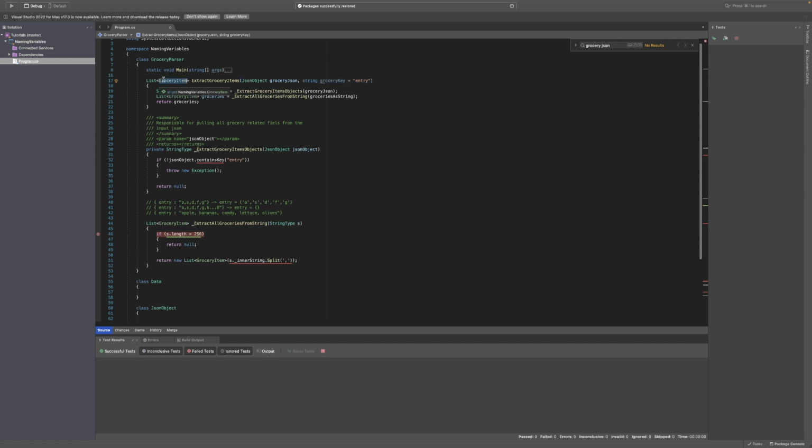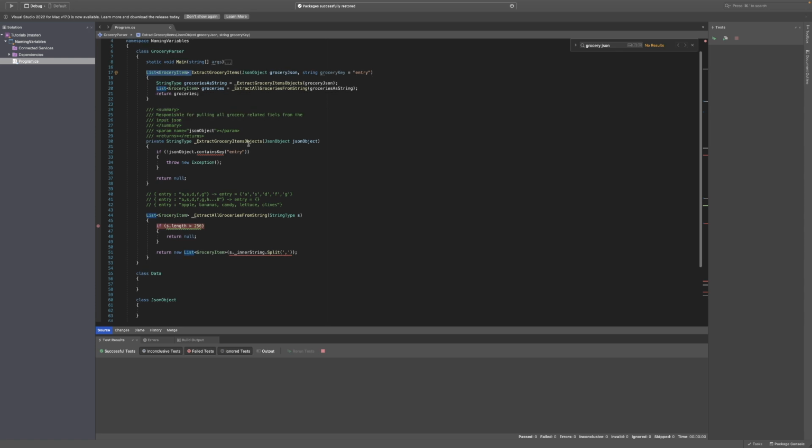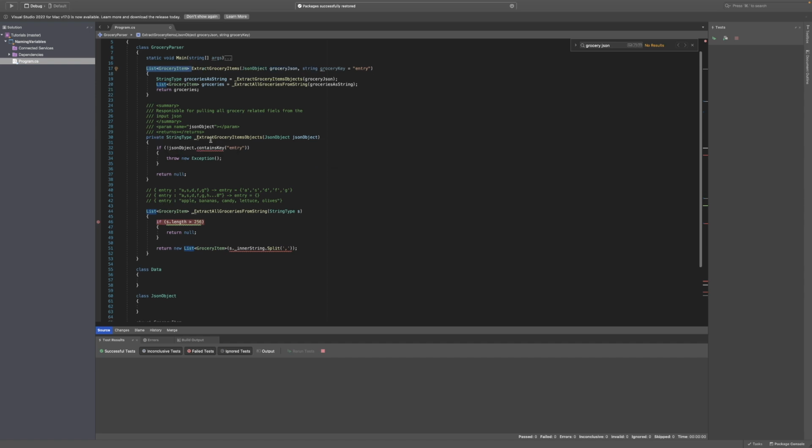And what this does is all this hard work underneath it and gives you a list of grocery items, which is like, oh sweet, that seems like a super useful function. Now we go down to the next function and we say, oh, it's a private type, so I can't really call into this thing. I'm assuming it's doing some internal gear work, extracting grocery item objects, and it takes a JSON object. So I know that it's yielding some kind of intermediary data type.